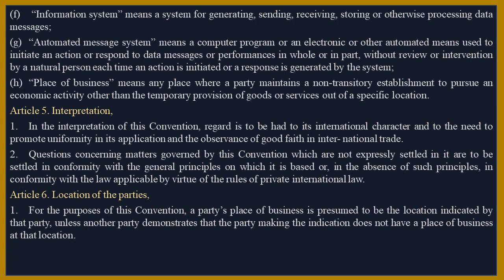Information system means a system for generating, sending, receiving, storing or otherwise processing data messages. Automated message system means a computer program or an electronic or other automated means used to initiate an action or respond to data messages or performances in whole or in part, without review or intervention by a natural person each time an action is initiated or a response is generated by the system.